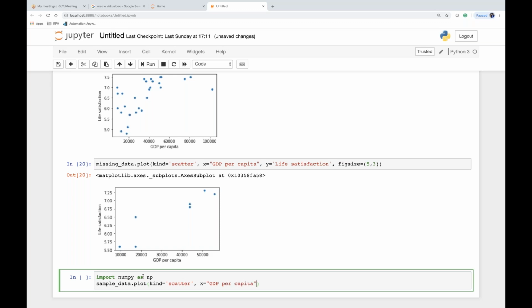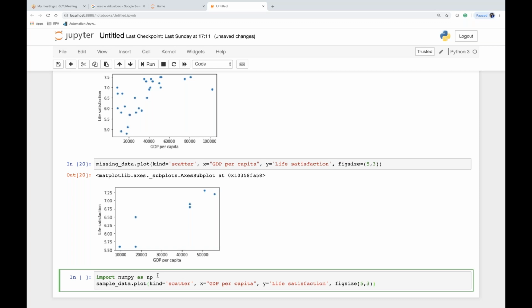Okay, and what is your y? Your y is life satisfaction. Perfect. So you have given your x, you have given your y. What is your fig size? Your figure should look like 5,3. Okay, perfect. Now this is the basic thing we have done.